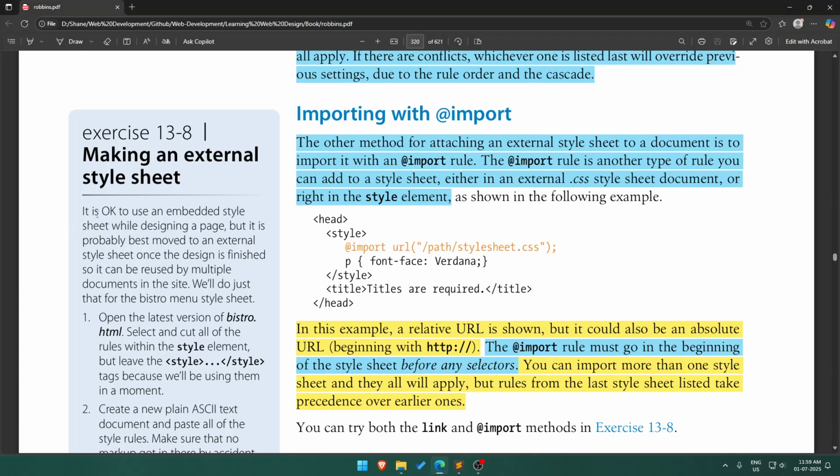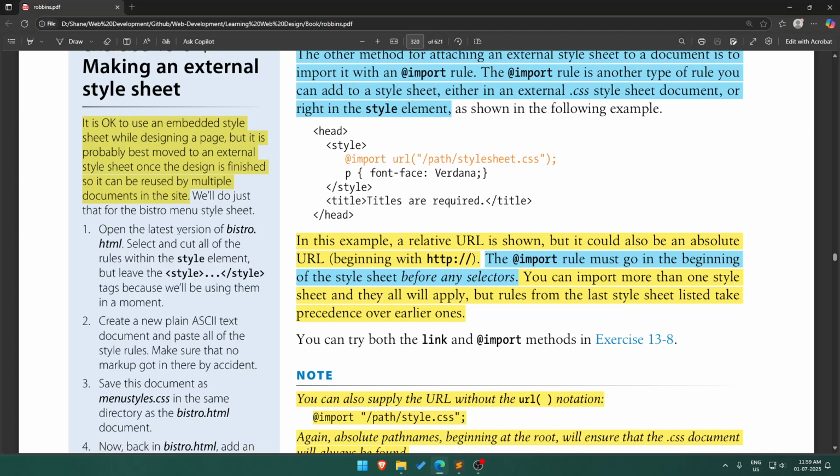It is okay to use an embedded style sheet while designing a page, but it is probably best moved to an external style sheet once the design is finished, so it can be reused by multiple documents in the site. We'll do just that for Bistro. Open the latest version of bistro.html, select and cut all of the rules within the style element, but leave the style tags because we'll be using them in a moment.